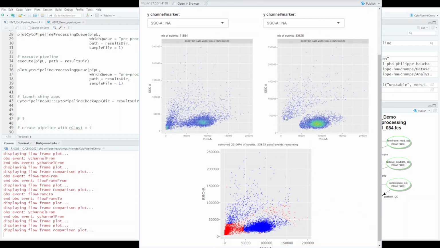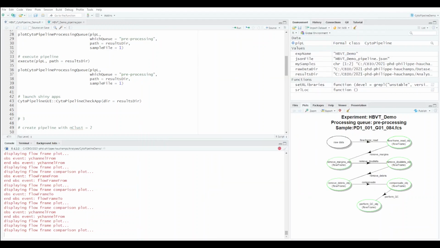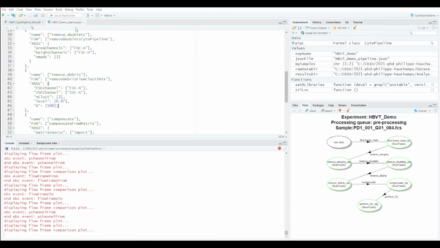However, it seems that some events that we would like to eliminate as well are still present, and this is a bit weird, right? So I wonder what problem it might be. Looking again at the JSON file, this corresponds to this particular step, which is remove debris, which calls the flowClust package, and for which we have selected the parameters that seemed appropriate for this transformation.